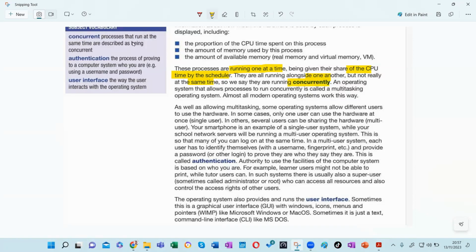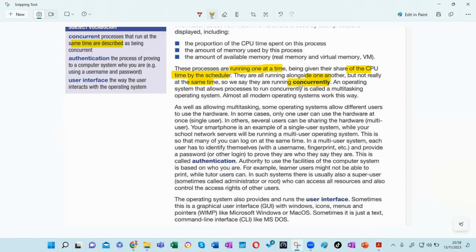Well, if it is concurrent, of course, they must be running at the same time, right? But if you have a single core CPU, it will create an illusion of concurrent running, right? It will make sure the CPU switches really fast among the processes.